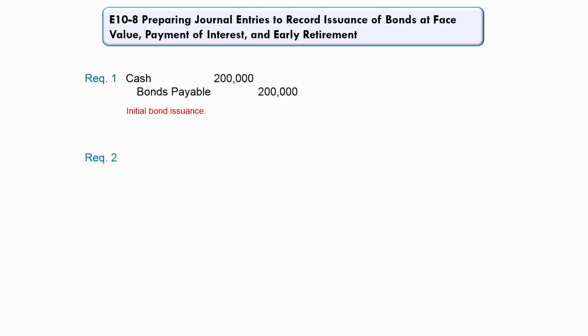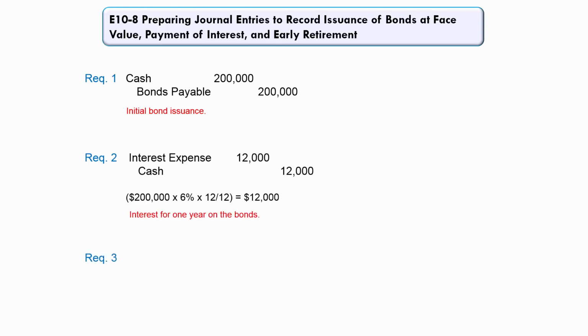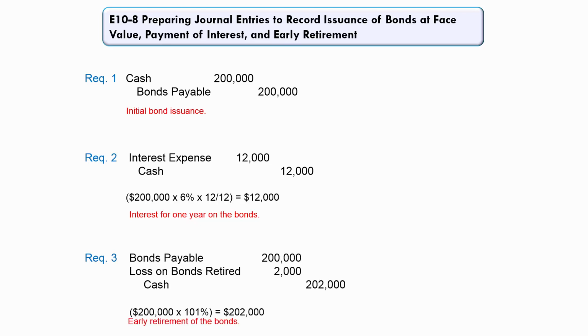So take out the bond, record it, face value, no discount, no premium in the first journal entry. The interest expense will be paid, and the interest expense is paid at the end of the year. Therefore, there's no need to accrue. There's no accrual entries because it's January 1st through December 31st. That's the interest payment period, and it is also the end of their fiscal year. So no accruals are needed to be done in this one. And then at the end, we would take it off the books.